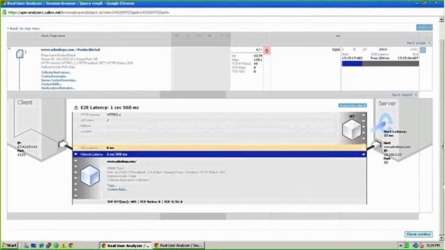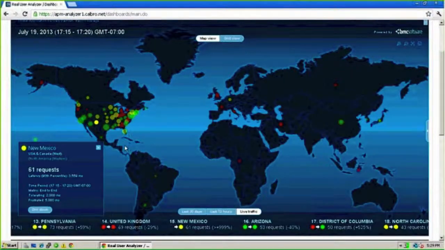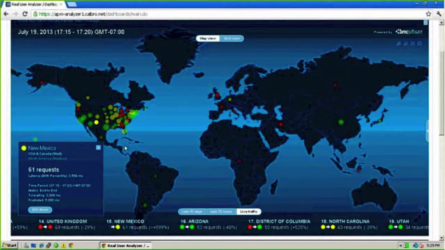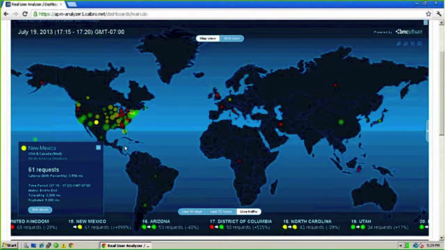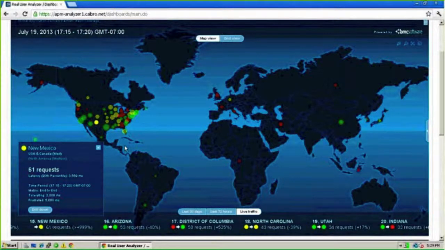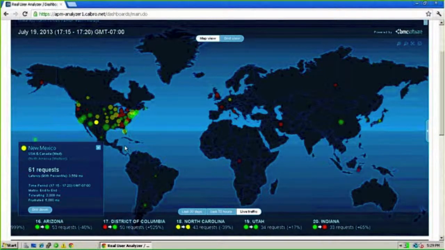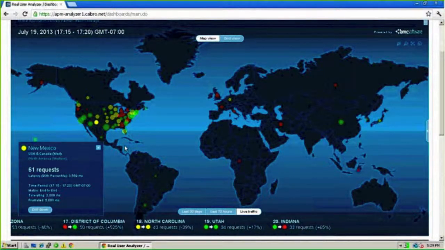So very quickly, just with a few mouse clicks, I'm able to determine that here are some pages in New Mexico. I'm able to grab all of those pages that are having some performance-related issues, and then pull those out and go from the pages even down into the URI stems.